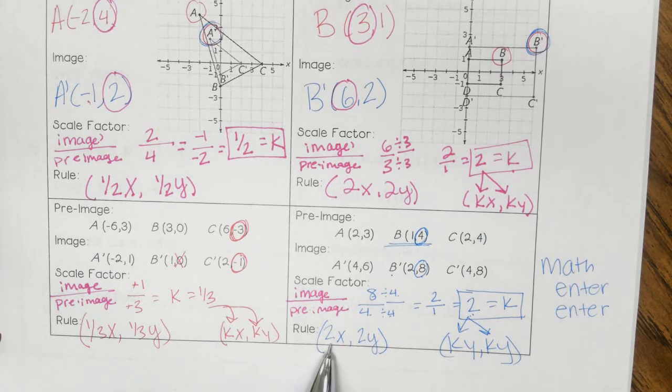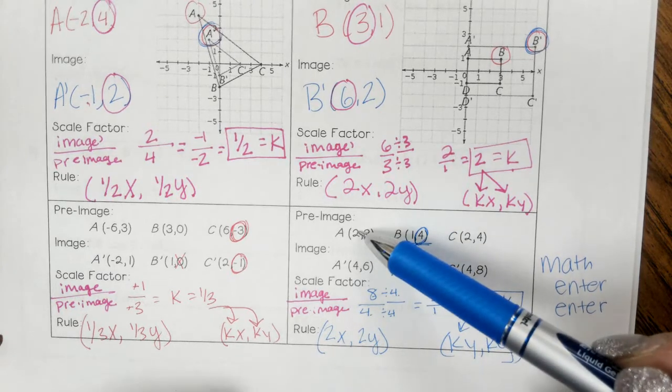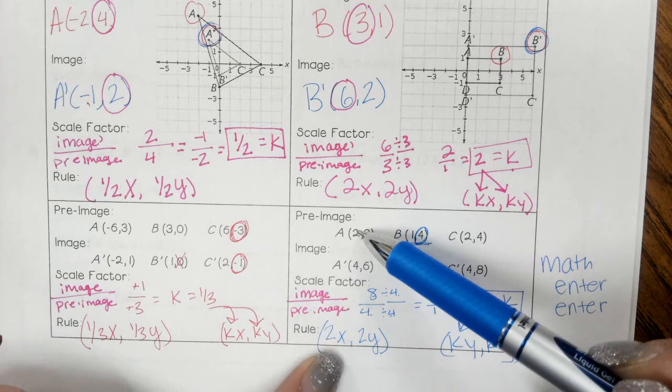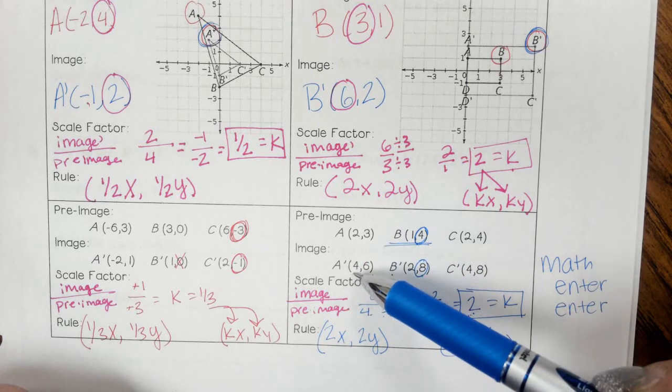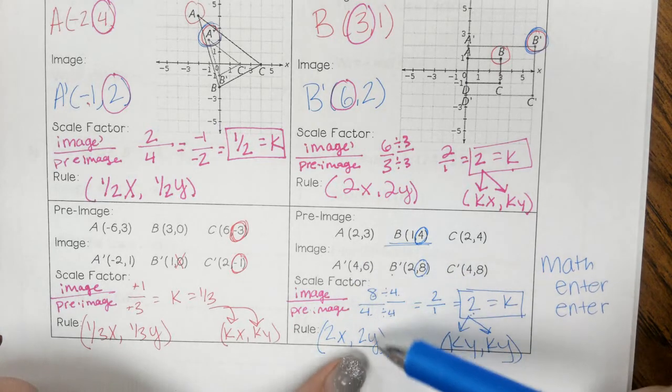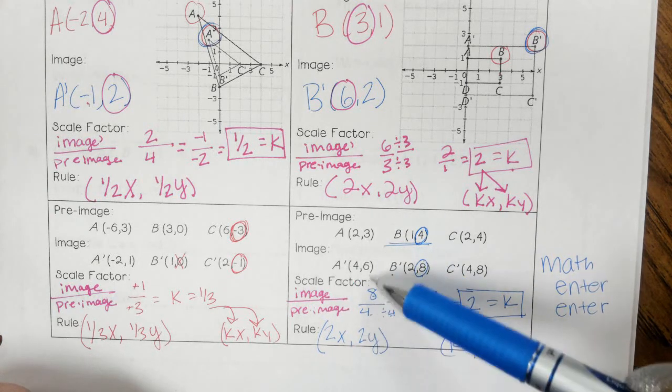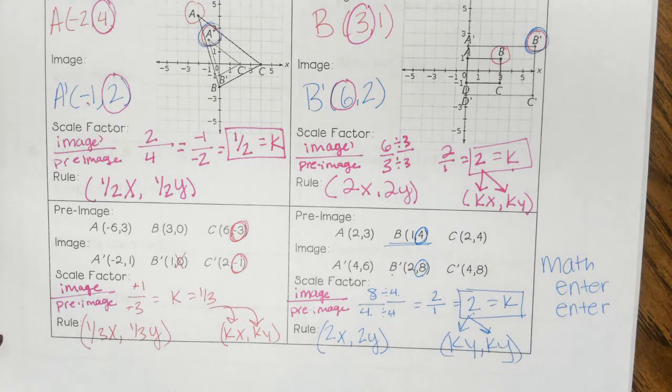That just means that you're taking your ordered pair and you multiply the x value by 2, so 2 times 2 is 4, to get the new x value. Take the old y value, multiply it by 2 for the new y value. The old y value is 3 times 2 is 6. So you can verify algebraically that this all works out.